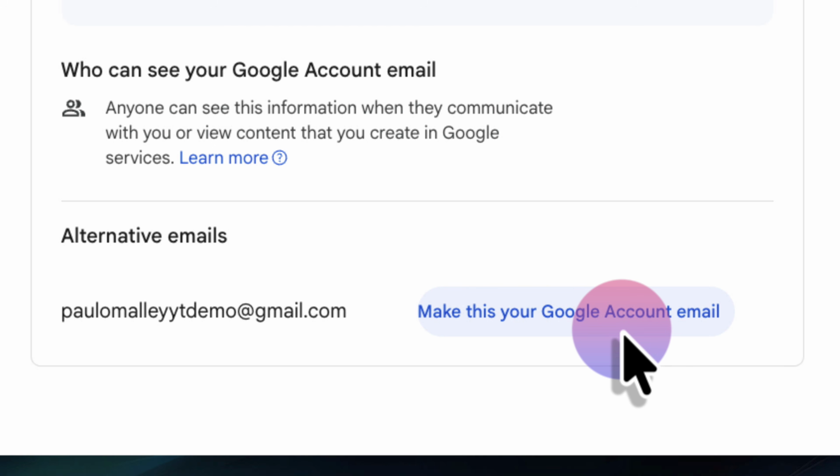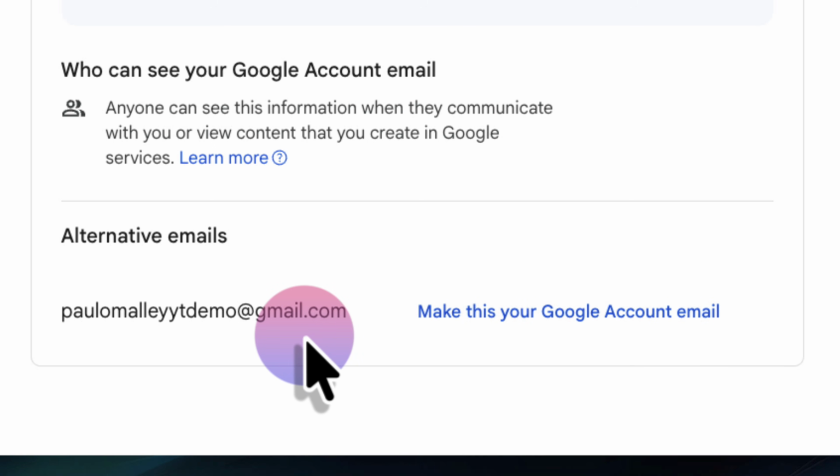Nice and easy. There is one little catch worth knowing though. Only addresses that end in @gmail.com will show up as options here. So if you've linked an alternative email that's an Outlook address, a Hotmail one, or something on your own custom domain, those can still stay attached to your account for signing in and recovery, but you can't make one of them your primary. This whole feature is Gmail to Gmail only. The reason for this is because the account lives inside Google's own mail system, so the address you make your primary one has to be a Gmail one.